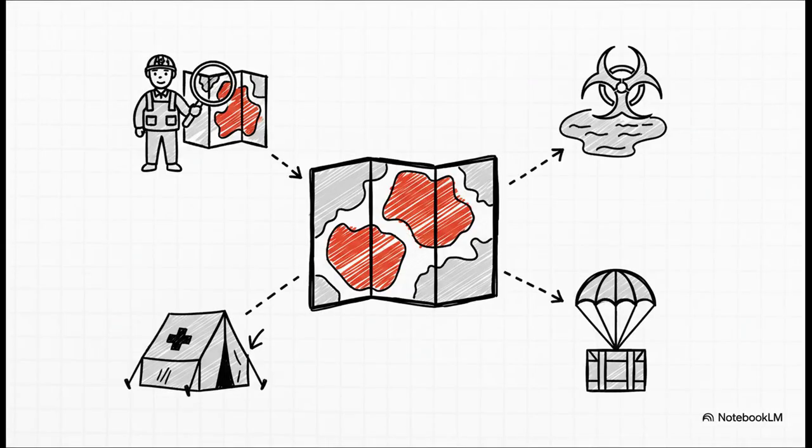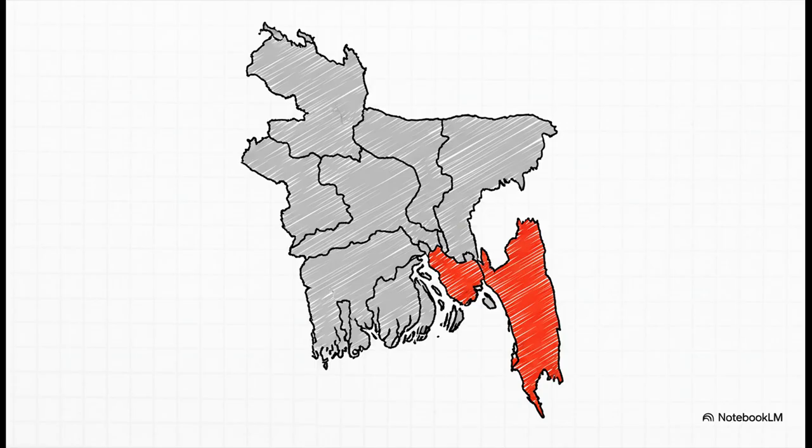And this is why we did all this. This map isn't just a pretty picture, it's a plan of attack. It shows responders exactly where to go, it helps them spot potential health disasters like contaminated water, and lets them figure out the smartest places to set up clinics and drop off aid. And here it is, the final product. We started with nothing, and with just a few lines of code and a couple of key choices, we've made a clear, simple, powerful tool. The gray areas give you context, but those red zones, they're screaming for attention. This is a map that demands action.